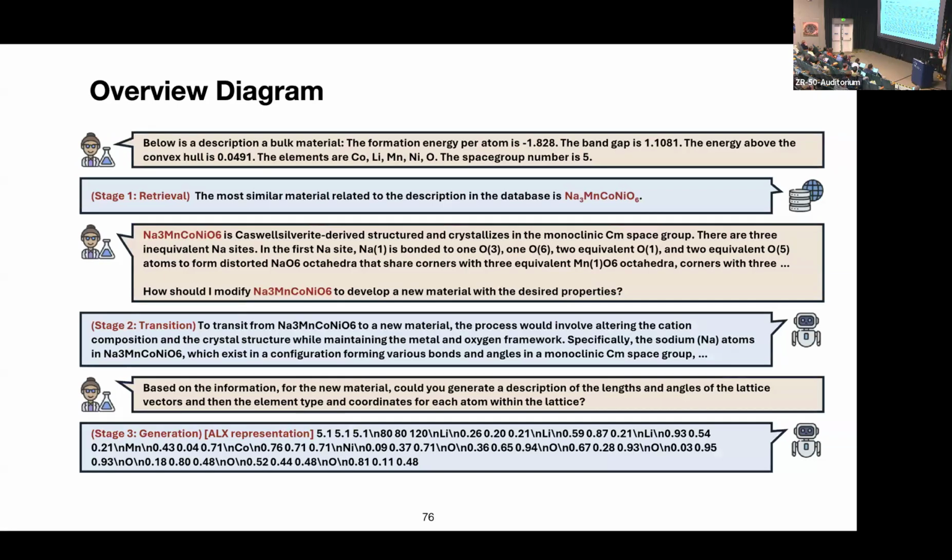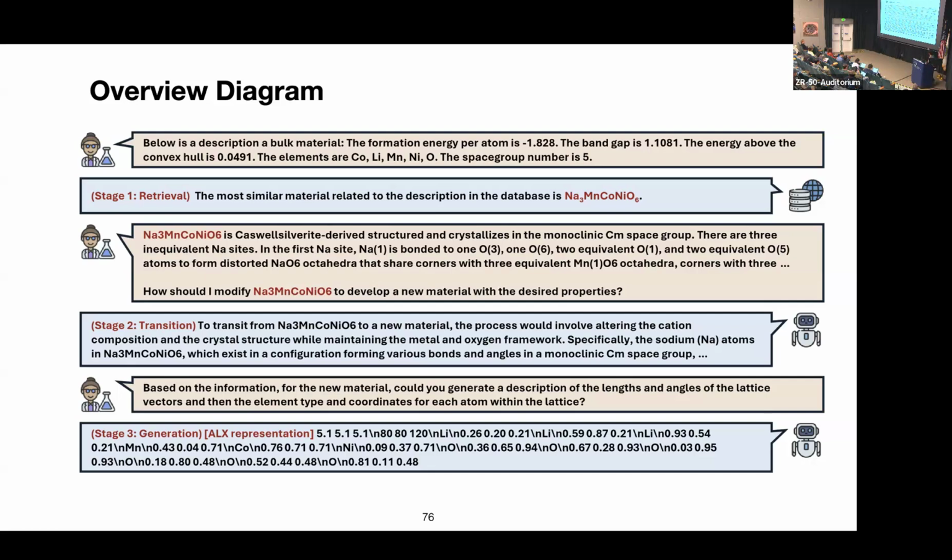So this is an overview. Let's say it's long text, I want to read it. So basically it shows that the user is describing her needs. Then you have the retrieval stage, which identifies a material which is quite relevant to what you need, but still not the target. And then the user asks, okay, what is the gap? So which part you want to modify to meet the property requirements, right? And the model will reason about the actions to take during this process. And finally, based on these actions, the user is asking the model to generate the structure in the CIF format.